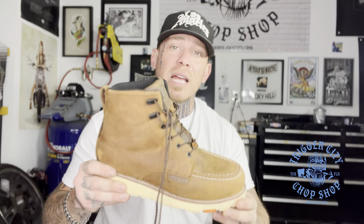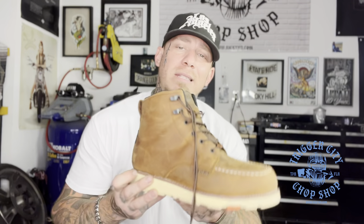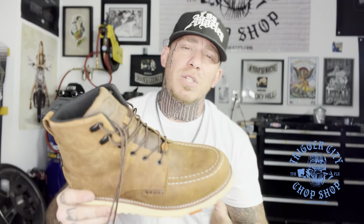Overall, the quality is beautiful, the styling is beautiful, the colors, the manufacturing, the ergonomics — everything is absolutely wonderful. You've got choices, options, craftsmanship — there's nothing more I can say. Thank you to Brunt. Go follow them on Instagram, Facebook — it's Brunt Boots. Go check them out, pick up a pair, you won't regret it.